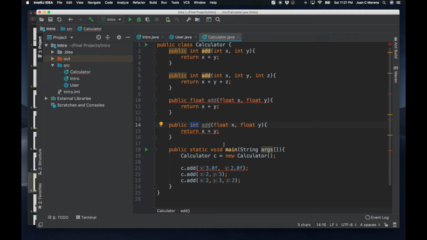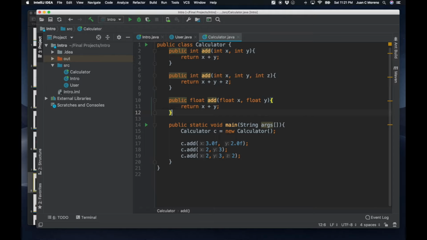that's why the return type is not part of the signature. You can see how now it's saying, hey, there are 2 functions and both of them match, because in this case it really doesn't care about the return type. It's just about this part of the function. This is the signature. So as long as they have a different signature, it's going to very easily distinguish which function to call.